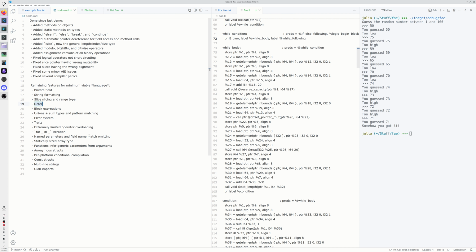Defer, because again, like I said, Faye is taking the approach that structures are just data, and if you want to operate on them, you do it.